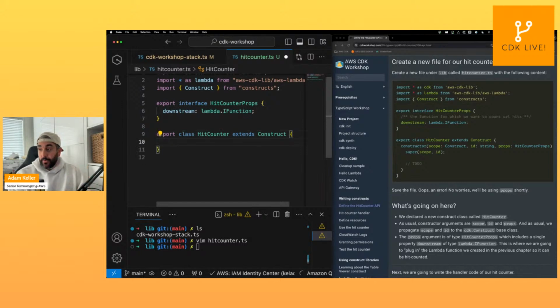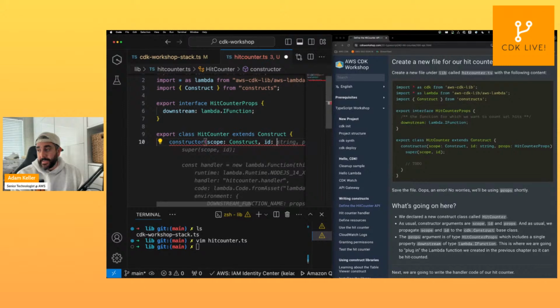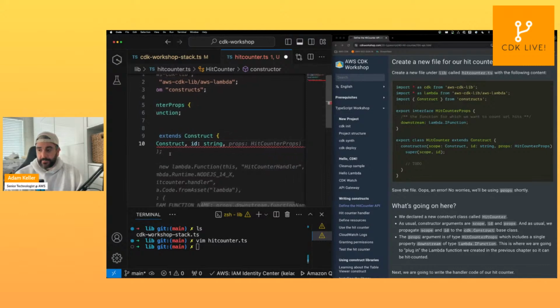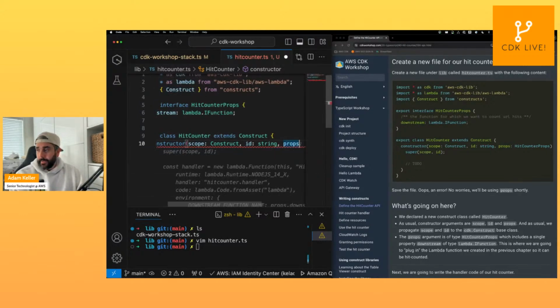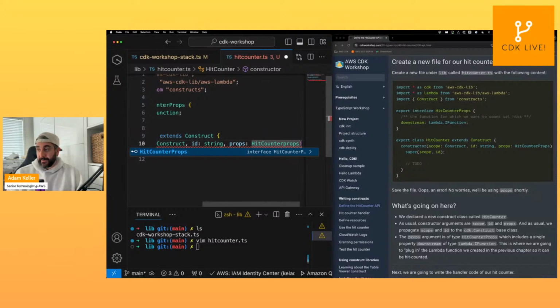Okay. So now we want to define our constructor, which takes the scope, which is going to be the construct, and the ID, which is the ID for the resources being created, that unique ID. So every time you create this construct, it'll have a unique ID. And then we're going to pass in the hit counter props that we defined above.